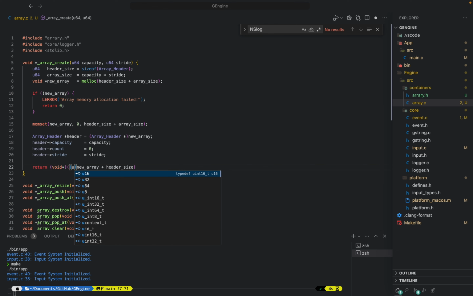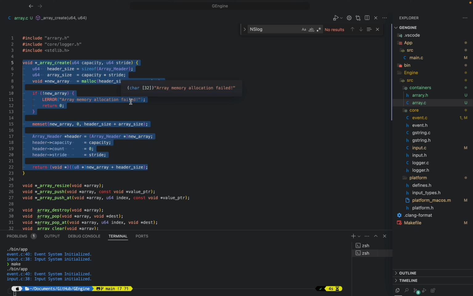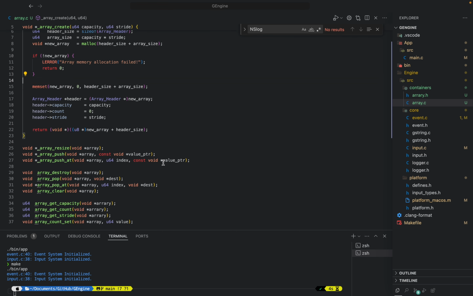I'm going to do a u8 pointer, like so. And then I'm going to close this. Sweet. Yeah, like that. Okay, save this. And then this function right here will just create a new array of the data type that we pass in. And it will just allocate the block of memory needed initially for that array. Right? In this case, it will have a capacity of 1, 0 elements. And from there on, we can basically do the other stuff.